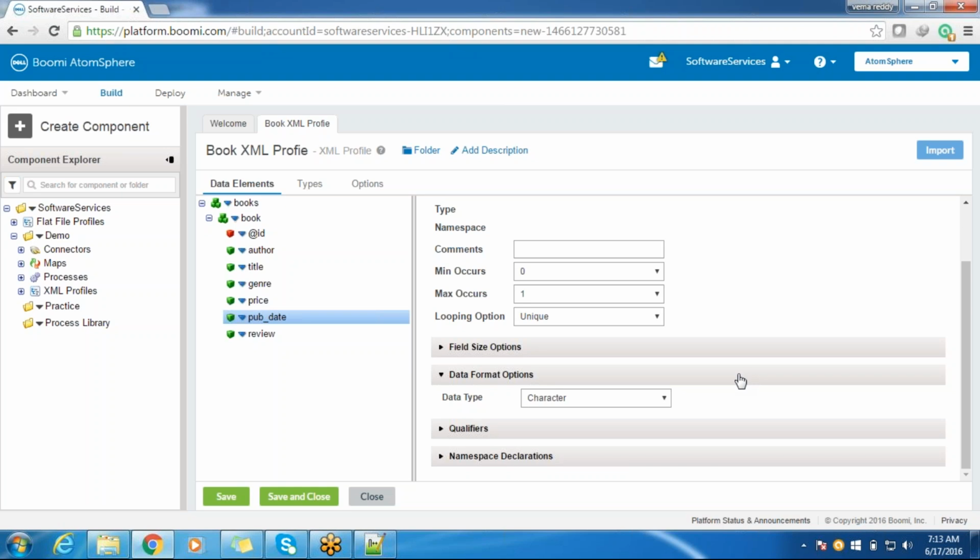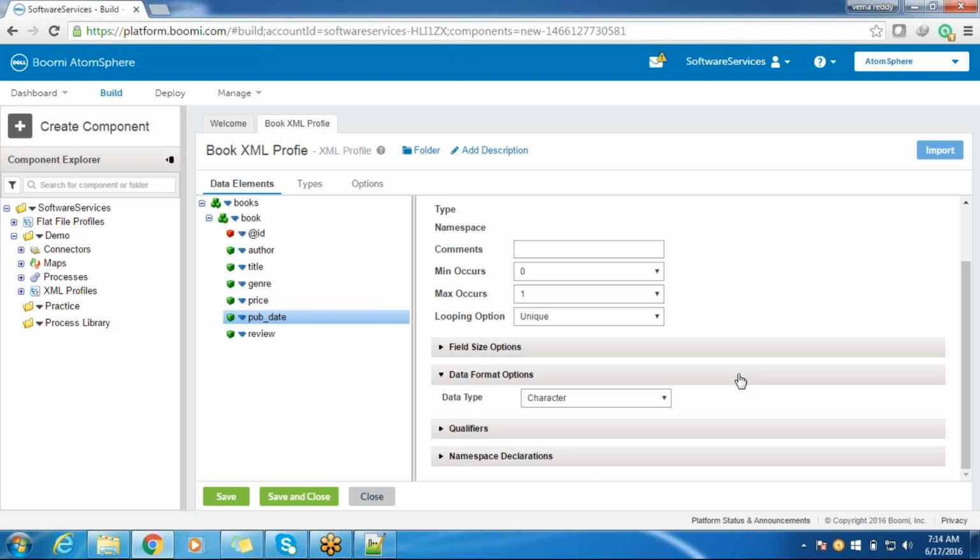And one more thing is, if you define any conditions, we can define some rules in an XSD file. Let's say that my title should be only 15 characters or 25 characters. Restrictions like those will not be applied. If you are creating an XML profile based on your sample XML file, you may need to do some other modifications.